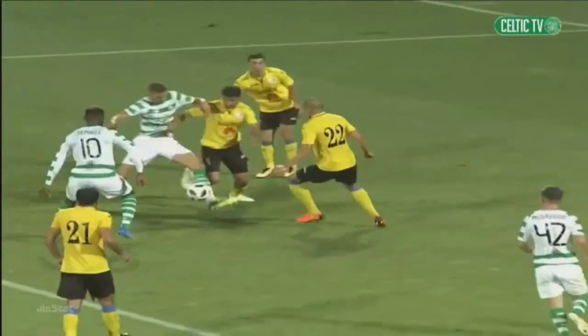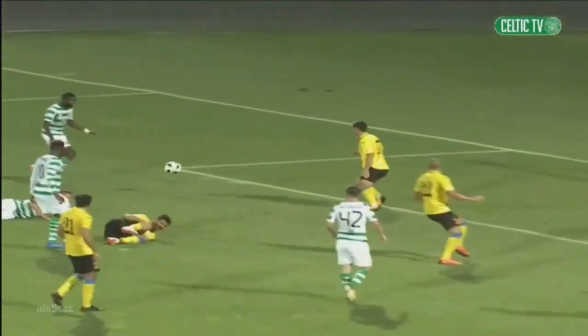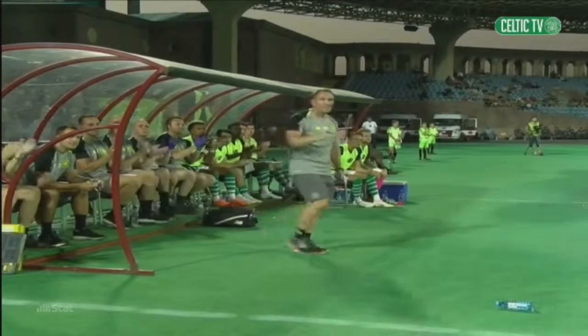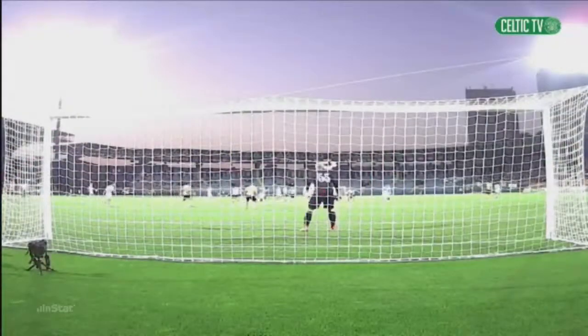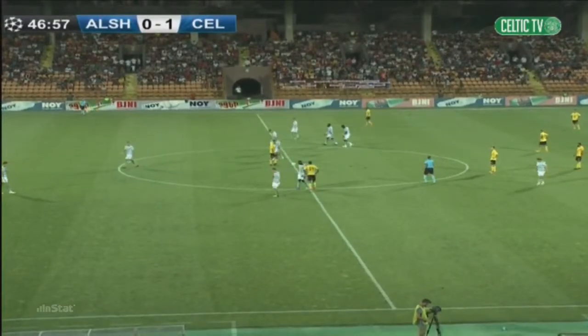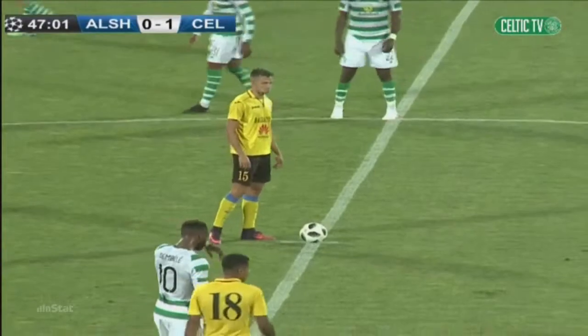Well, it all started with Simunovic battering his way into the box like a battering ram. The ball eventually fell for James Forrest, who hit a cross shot across the face of goal. It fell for Edouard, and that was a cool, calm finish to put Celtic up right in the stroke of half-time. The perfect time to score as well, Tony.